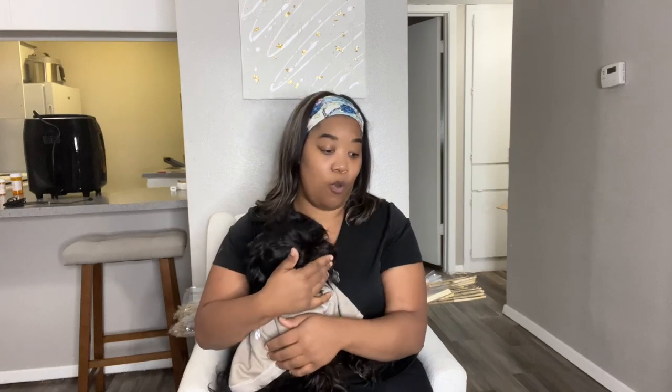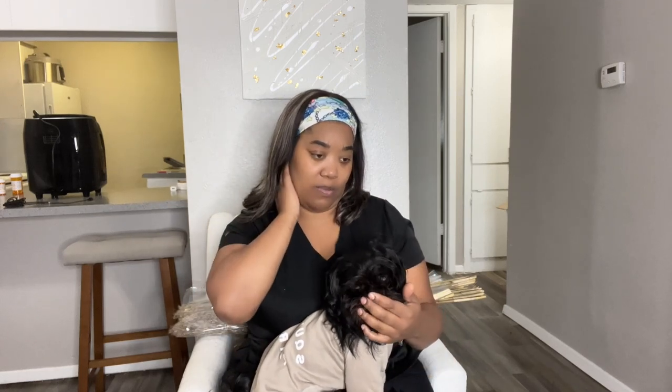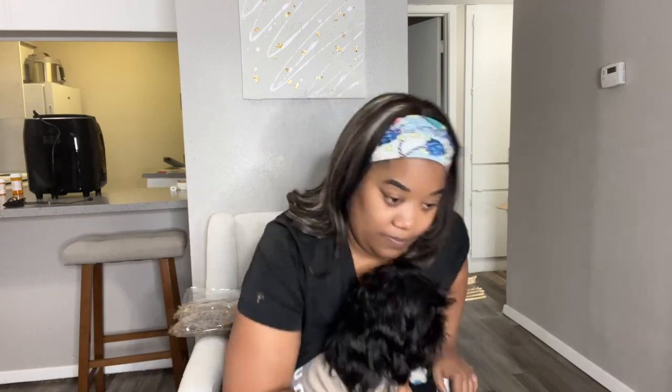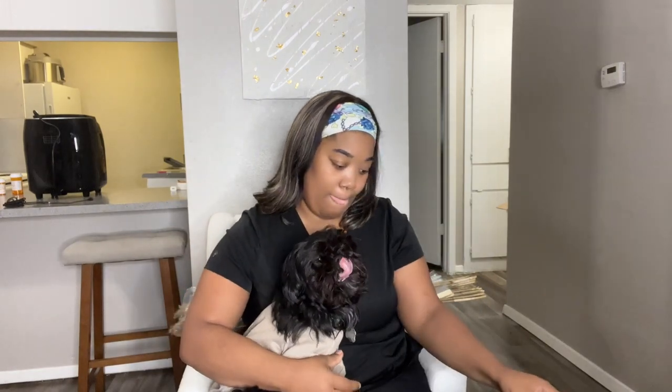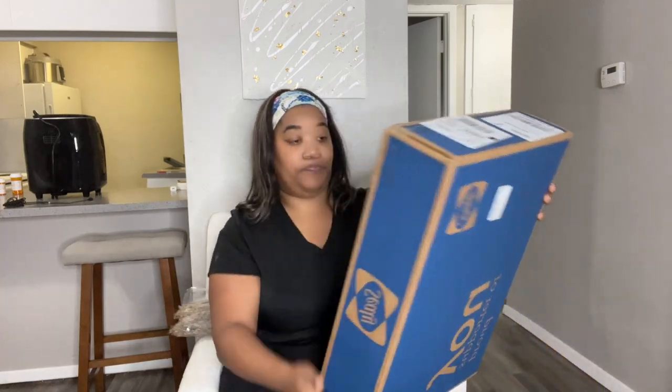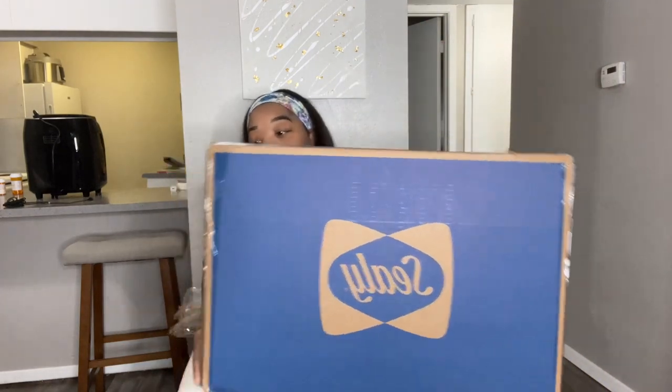All right, we're going to go ahead and open up these boxes and see what's in here. I know these are pillows, but I'm not sure what those are. Okay, the next box is going to be these much-needed pillows. Can you pass me that? Because I just slid the other one over. These are just some Sealy pillows, to help with my neck and back.